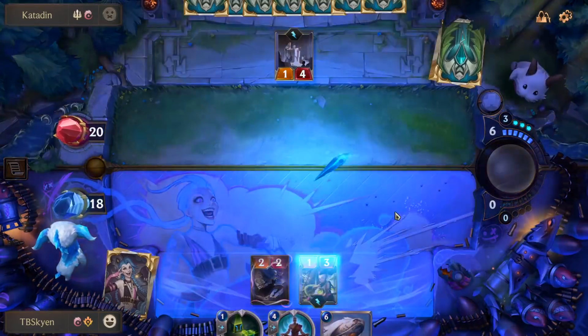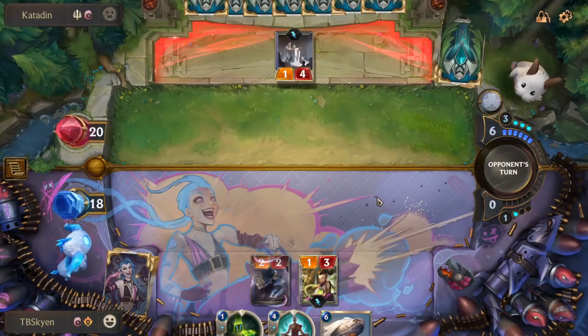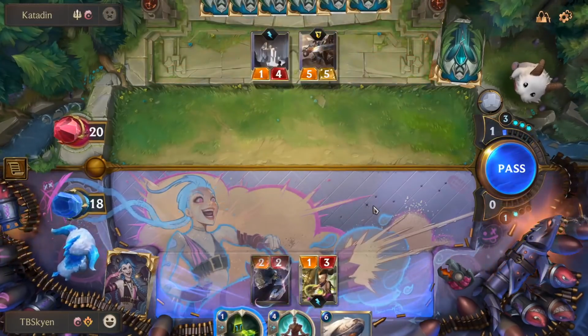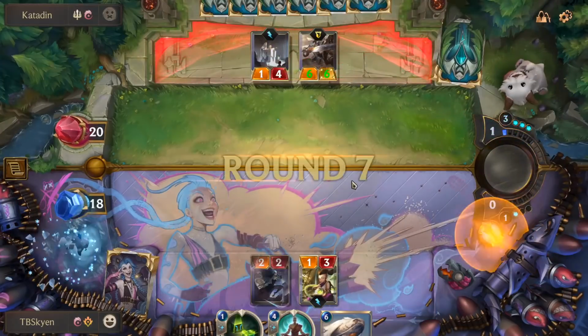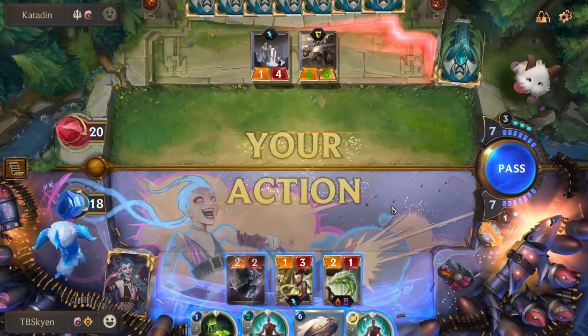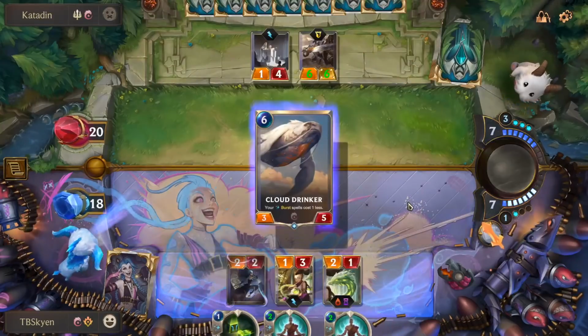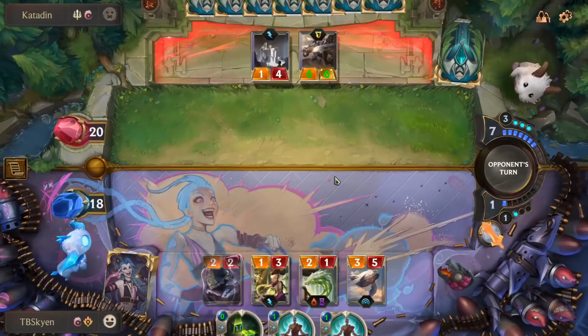The spirit gives to those who listen. And get her out. Because that should let her summon a dragonling. Yeah. Dark times. Good. And now... Cloud Drinker. And then I can get my deep meditations out.